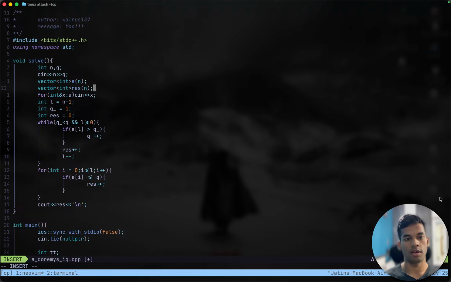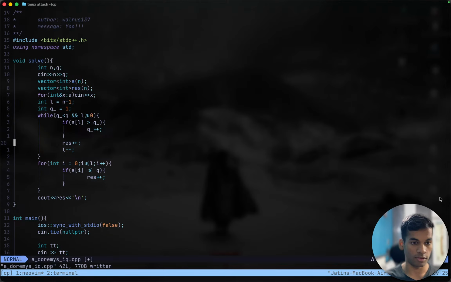Rest size is n. Initially, everything is 0. We'll remove this rest, and since the current L is pretty cool, we will say rest of L equals 1.